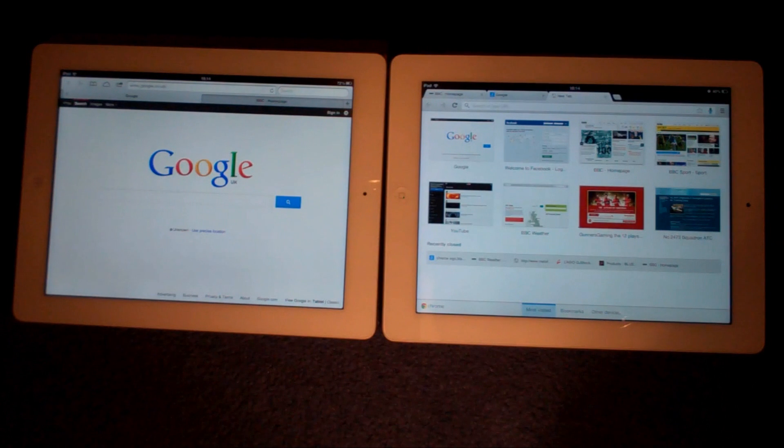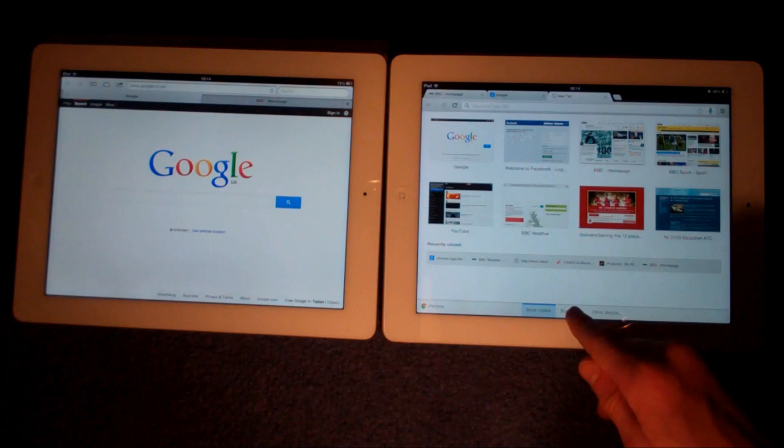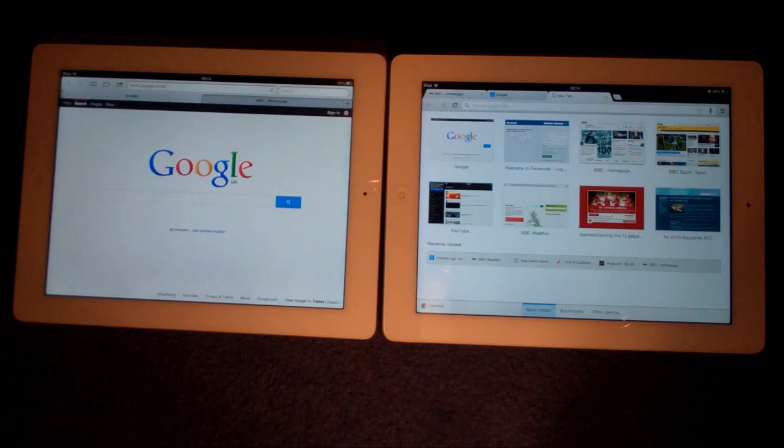When we open a new tab in Chrome, it gives us our last or most recently used eight websites — the ones we use the most — basically predicting what we want to go on. We've also got recently closed tabs and an option for bookmarks. There's also the option to link other devices; for example, I've got Google Chrome linked from my desktop to my iPad, so anything I search on my desktop will also come up on my iPad. So Google Chrome wins the personalization.